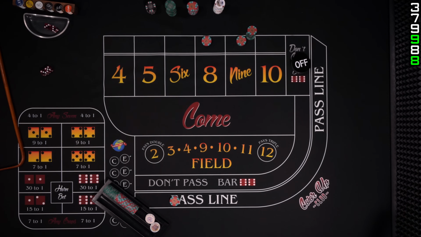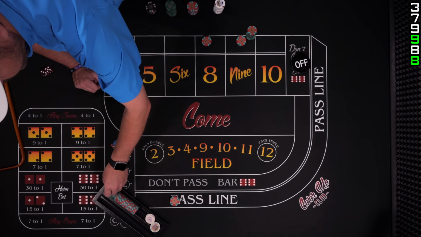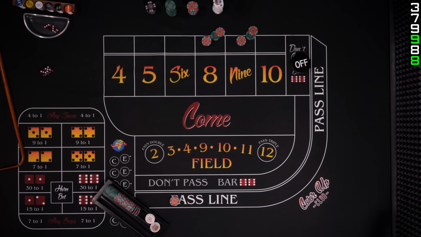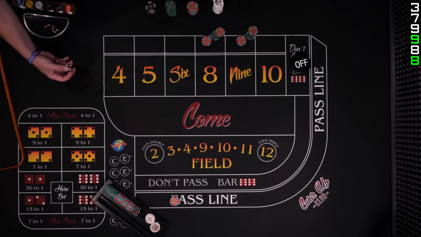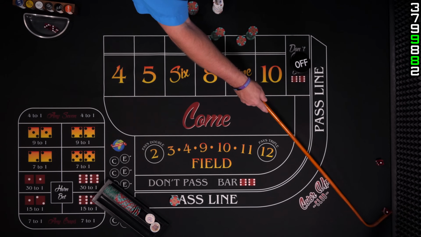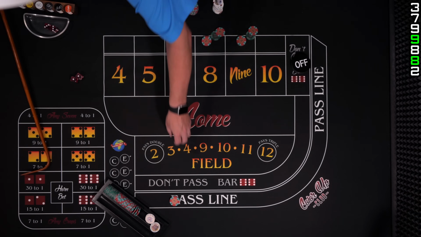All right, $15 on the pass. Let's go ahead and lay our 30 in odds against the 8. We want to avoid the 8 or 9 for the come out roll. Here we go. Same shooter, looking for a new point. 2, craps. Spot and a dot. That's no good for the pass.